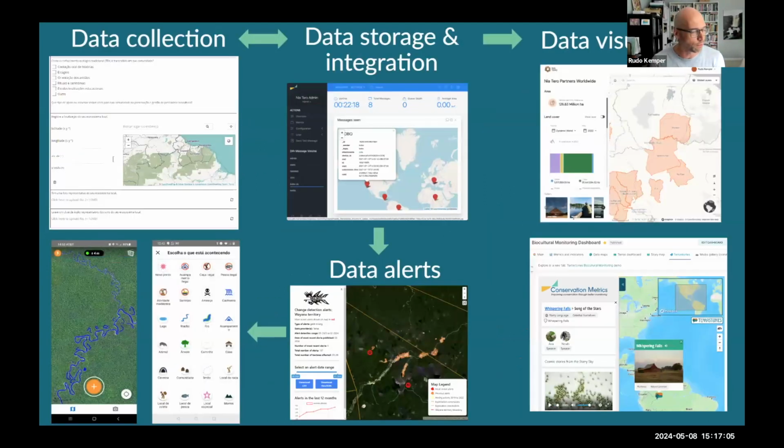So we're still working on ways to visualize this, but it's basically looking at the different data collection tools that are out there, which includes Open Data Kit, Kobo, Mapeo, Locus Map. There's so many. And rather than advocating for any one tool, essentially being able to pull data from all of those different tools and then having that be stored in a centralized place that the communities own. So it can be locally hosted, offline if they want to, it can be in the cloud, on premises that they own is the important part. And then also having some visualization tools to be able to make sense of that data.